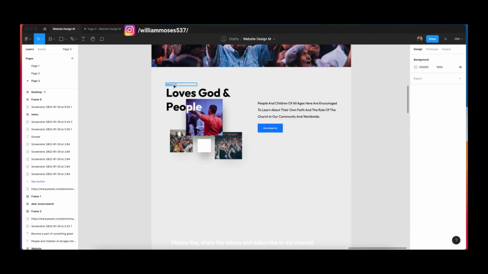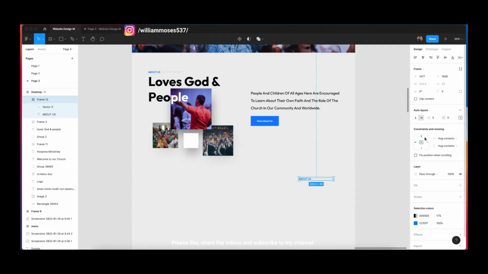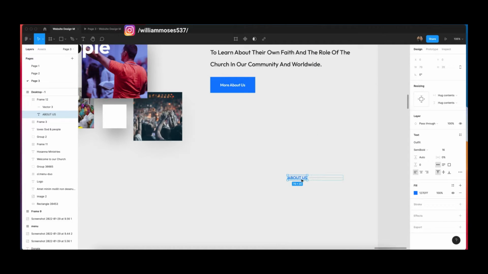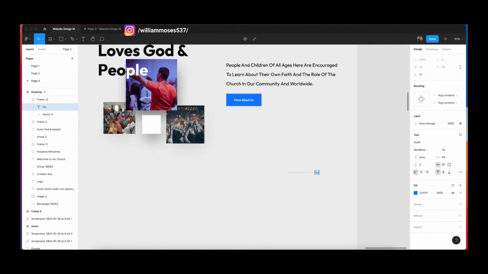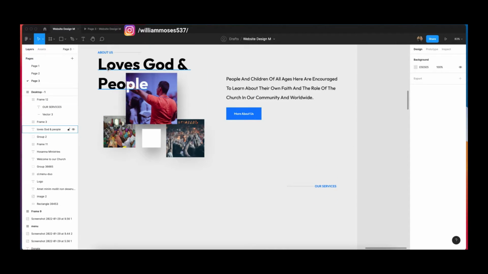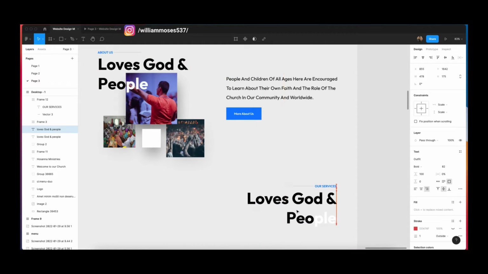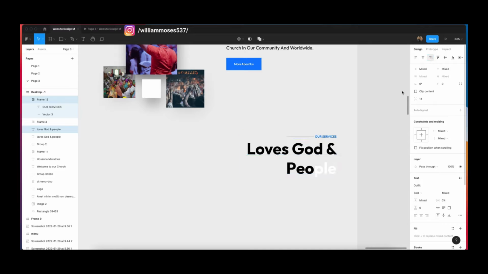So what you can do is just copy this text here, also make it in auto layout. I think it is in auto layout, so we just have to move it here, like, yeah. So you can move it right here, our services, right? And now we have to write another text. So copy this same text and make it left aligned, and now you have to adjust the alignment here, right?